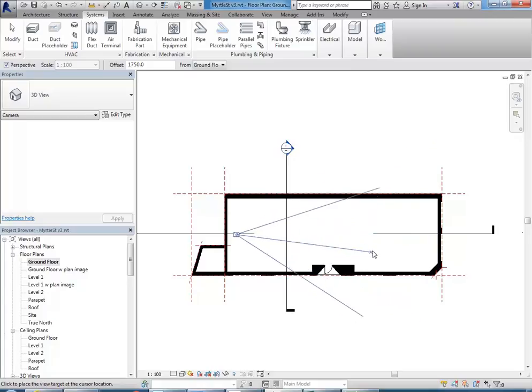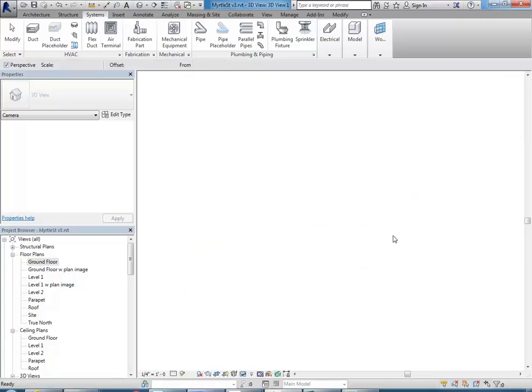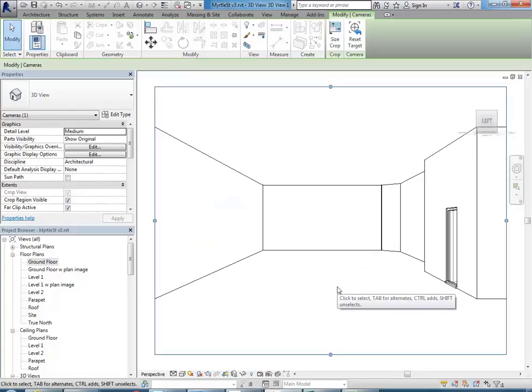So just think of a target as a way of setting the direction, but also you've got to remember that when you orbit the view, it's going to orbit around the target. So the target placement does matter, but again, just try and keep it a fair distance from the camera and it'll make it easier to set up your views. At first you probably won't be doing a lot of adjustments anyway.